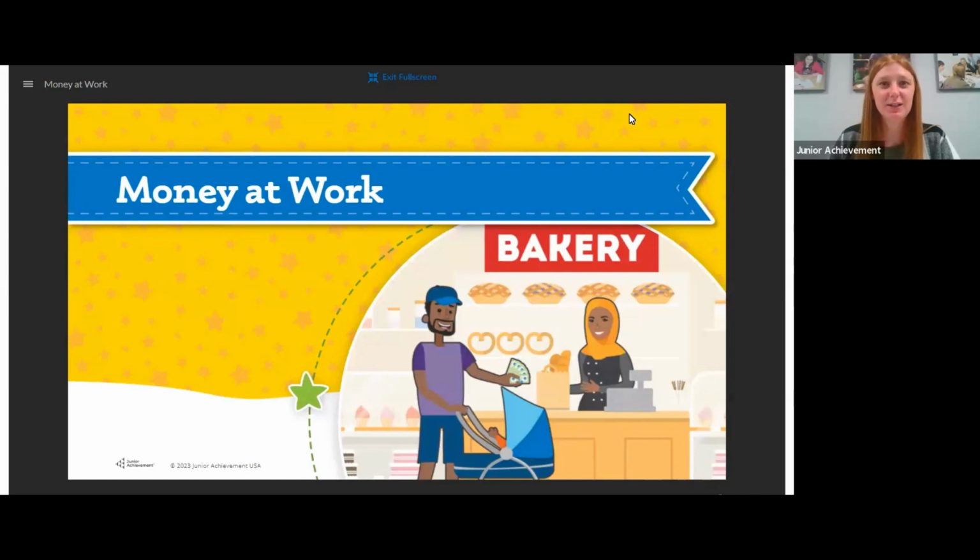For today's lesson, you're going to need your volunteer guidebook, the table tent that you should have collected after Session 1, the goods and services cards, the money, and the career cards that you should have collected after Session 1.